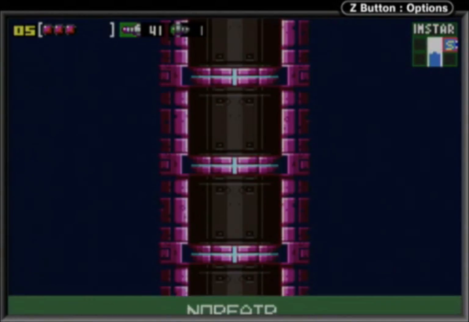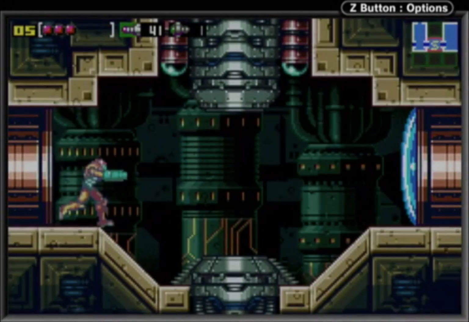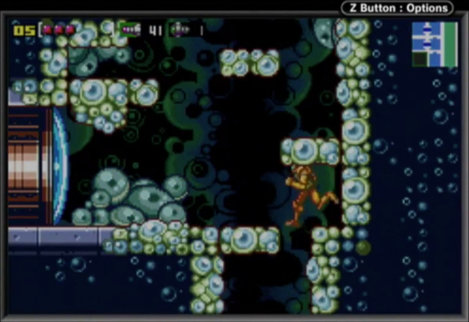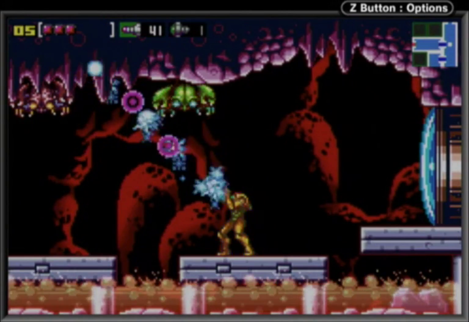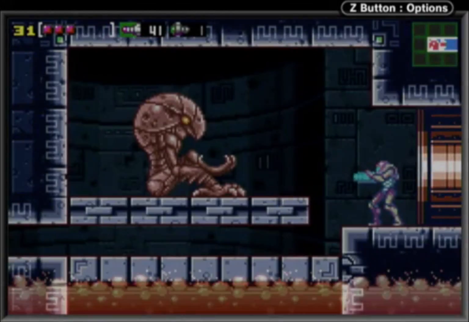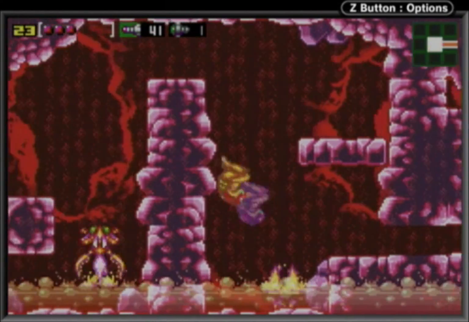Elevator down. Do a little more shine sparking. Down we go. Through here. Just barely. We gotta go back through here. Last time, we did not proceed through where I'm gonna go now, because we had not gotten the Varia suit. But now that we have it, we can roll under here, go into this heated area, and continue on our way. Ow. That was hot.